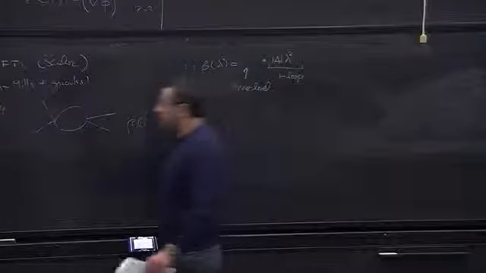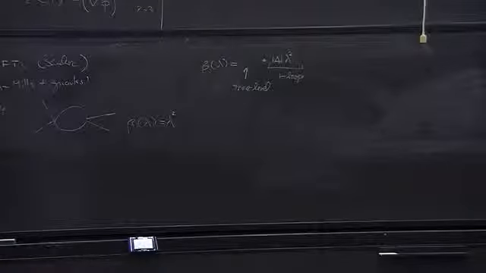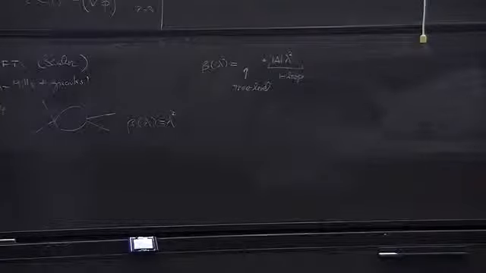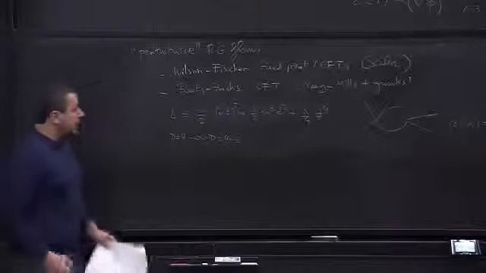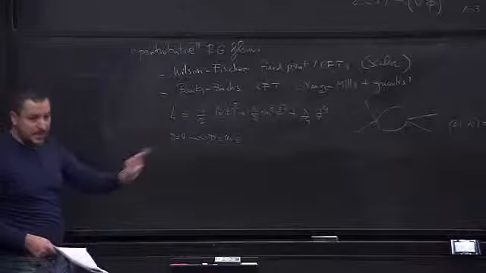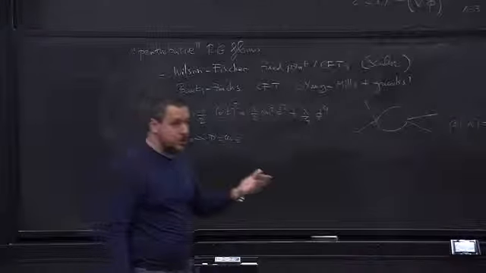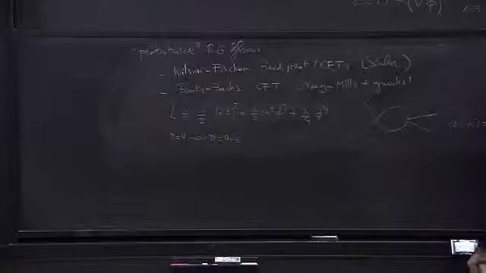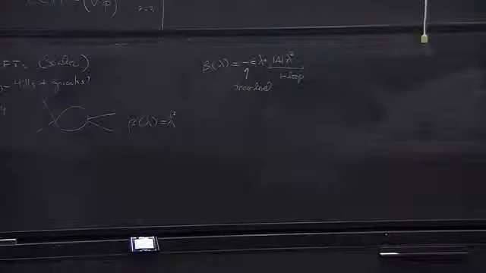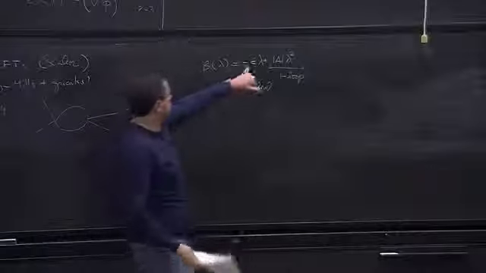One way of doing it, which sounds crazy, is to change the dimension of space-time from 4 to 4 minus epsilon. If I make the dimension 4 minus epsilon, then lambda is relevant. This is just simple arithmetic that you can check: lambda will have a mass dimension proportional to epsilon. So this term will have a minus epsilon lambda, which just measures the dimension of lambda, which is epsilon.